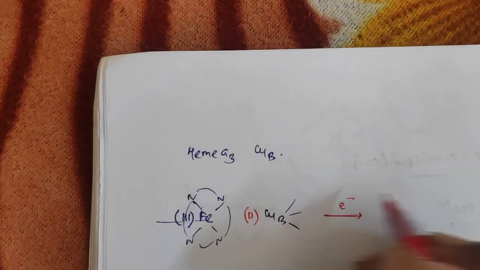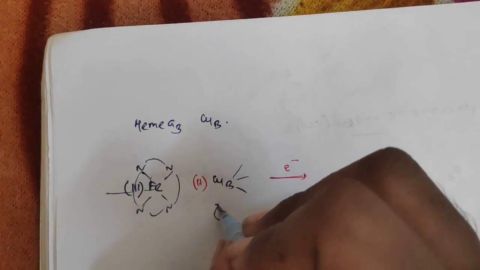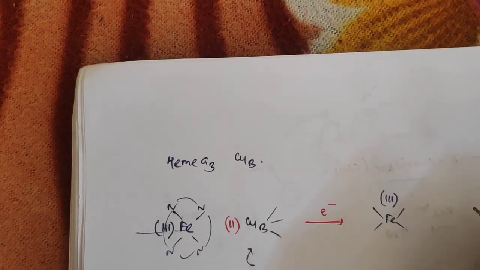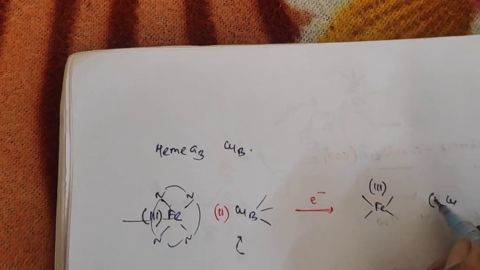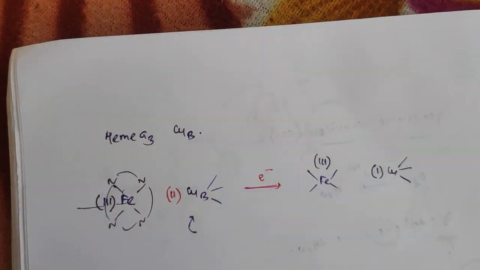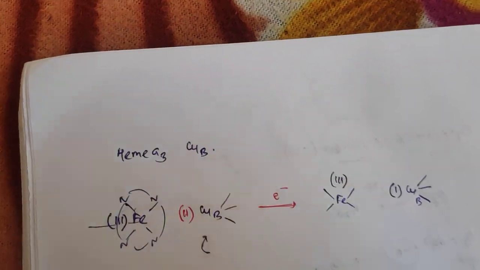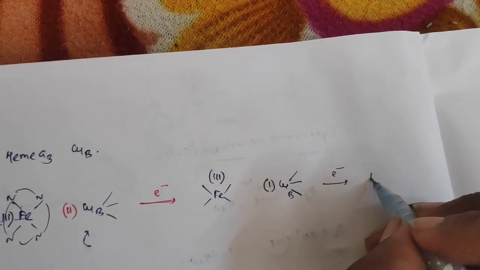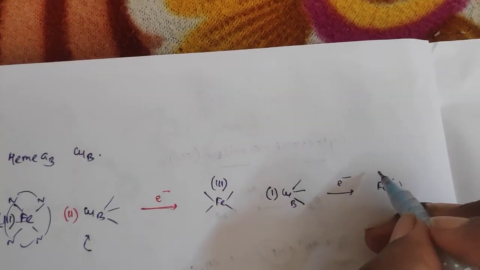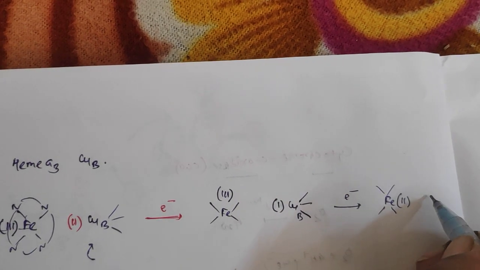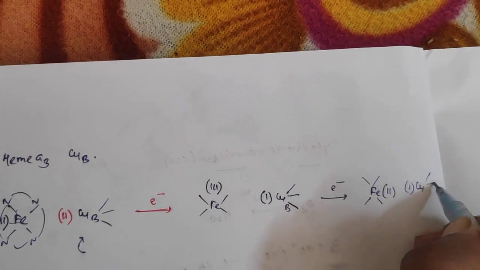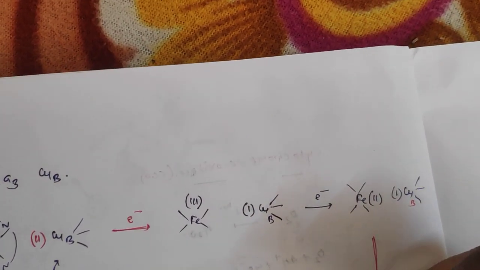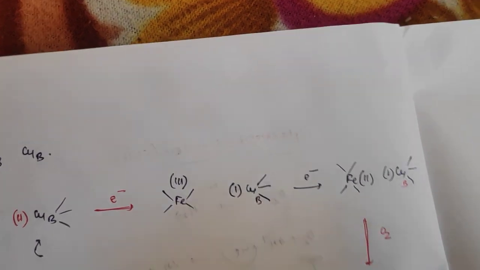So first electron will come and will reduce that copper center first. So iron will remain as iron 3 and copper now becomes plus 1 oxidation state, so 3 N-histidine moiety. So this is copper B. Another one electron will come and now it will reduce the iron center. So iron will be now present as iron 2 bound with porphyrin, and copper is present in copper 1 with 3 N-histidine groups, so copper B. Okay, now what will happen, O2 will come.